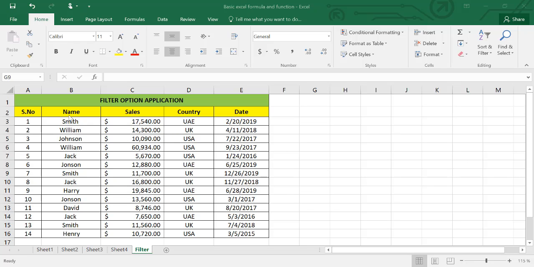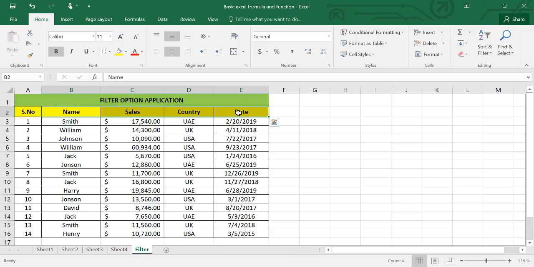In this video we will learn about filter options, in which we can see how we can filter the names or any values, any country code, or how to filter the dates. The option is single, but it has multiple categories which we can utilize in doing so. Let's get started. First, how to get the filter option in this main heading bar.